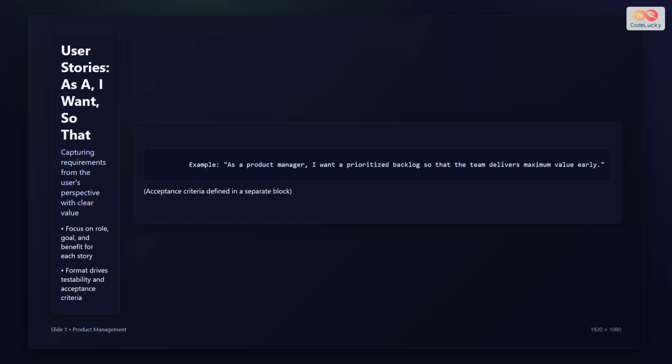User stories are simple descriptions of features told from the perspective of the person who wants the feature. They help teams understand what users need and why. A user story focuses on delivering value to the user rather than just listing technical requirements. Think of it as a conversation starter between the product team and developers about what needs to be built.